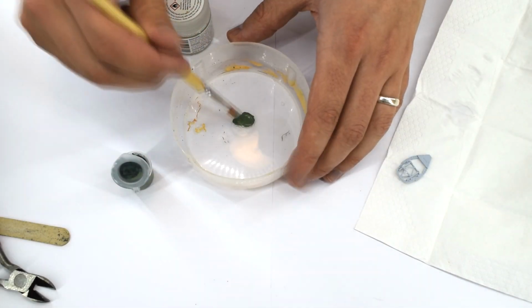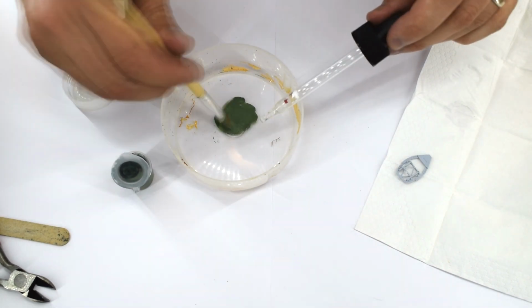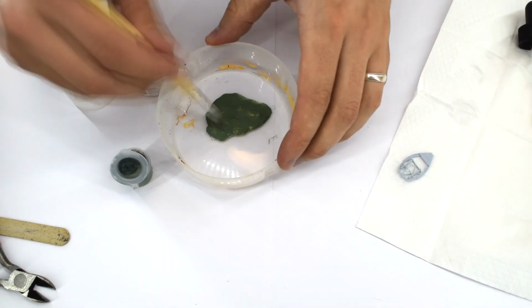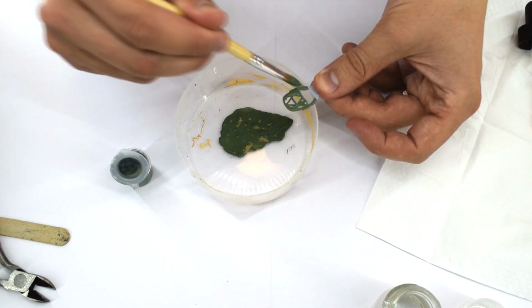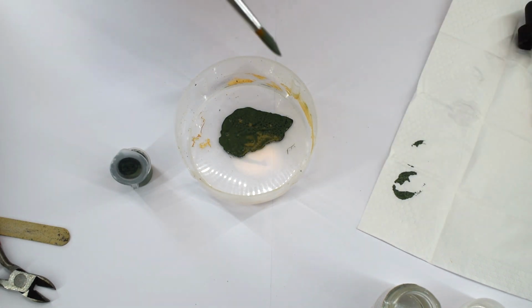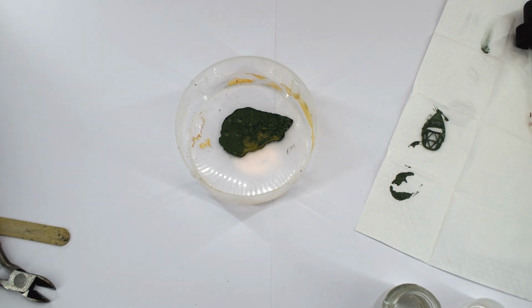Next, Humbrol 78 Cockpit Green Acrylic was thinned with Tamiya acrylic thinners. I'm doing this by eye, but it's about 2 parts paint to 1 part thinner. Thinning your paint will help avoid leaving brush strokes in the final finish, as well as speeding up the drying time. You may find that a number of thin layers are required in order to get a good even coat.